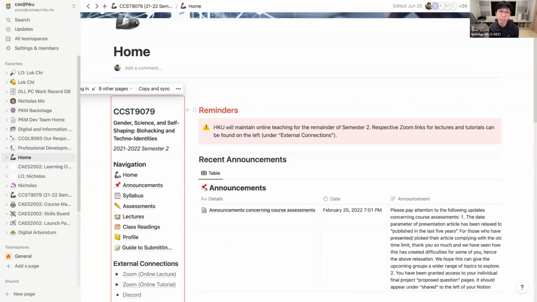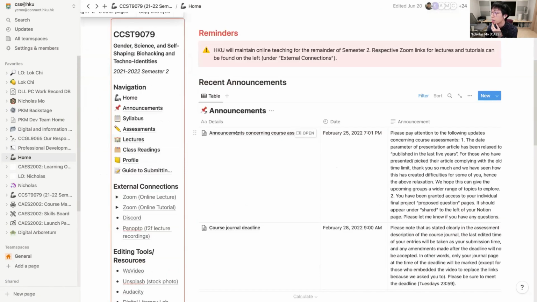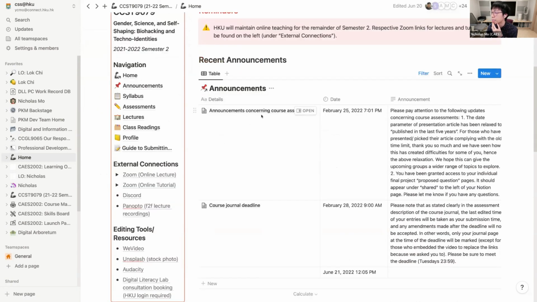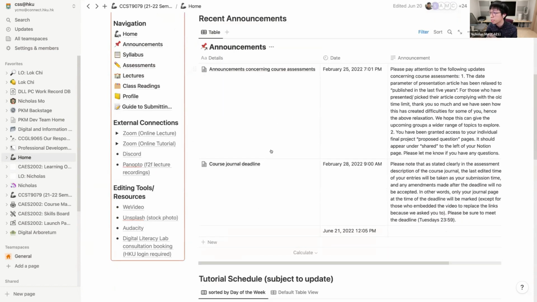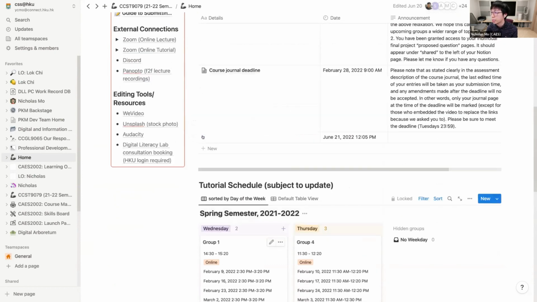There are roughly 60 students in this course, and as you can see, I've created this landing page for them and also all the associated pages here. I've got the announcement database. Similar to CAS 2002, we are also passing along the messages into Discord so that students can receive instant messages regarding course announcements. We also have another database covering the tutorial schedule here.